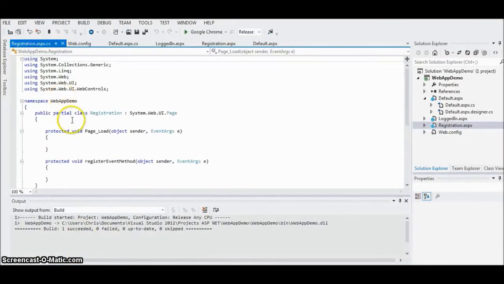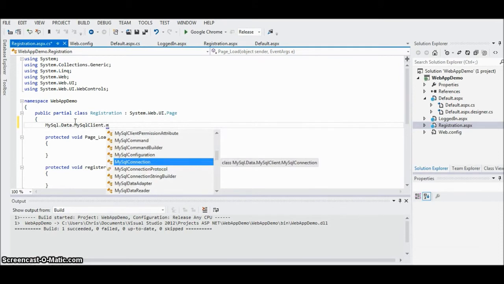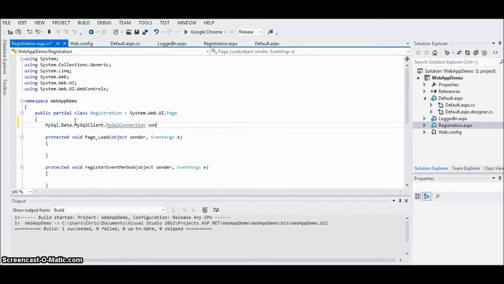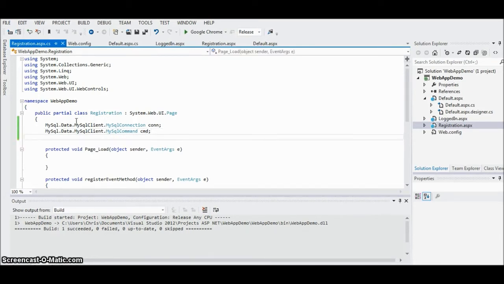So what we're going to do over here in the registration code, we're going to create 3 member variables, all of them related to connecting to the MySQL database. We're going to create a MySQL connection, and we're going to call it con. We're going to do the same thing for MySQL command. The connection is going to contain the connection string to connect to the database. The command is going to contain the connection with its instantiation, and it's also going to have the query string parameter as part of its initialization.